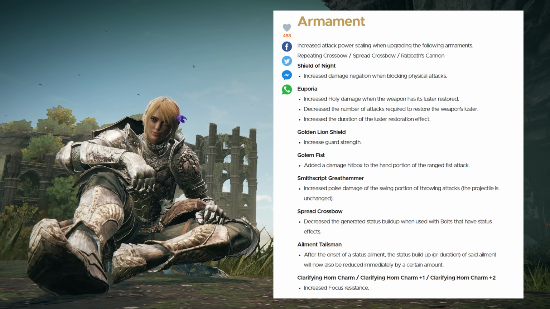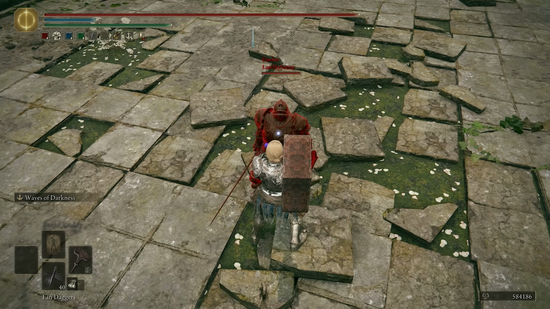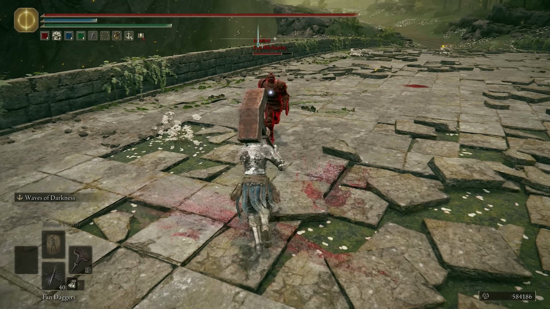They increased the poise damage of the swing portion of the throwing attacks. The projectile is unchanged. So now the heavy attack stuns and combos the entire way through if they are close to you. Really useful. The projectile still doesn't have the most poise damage though.